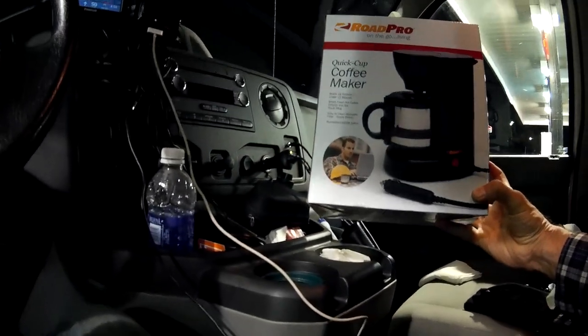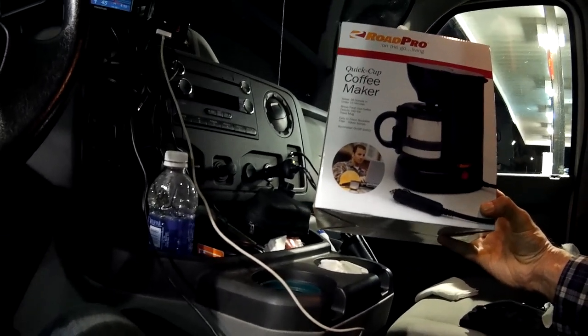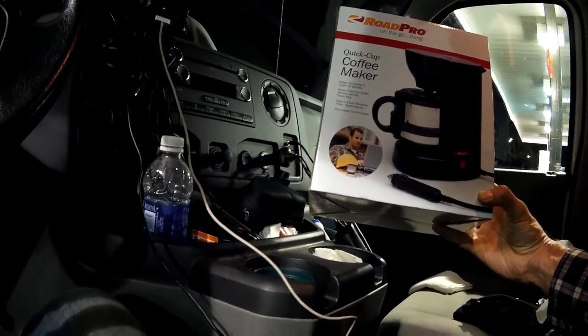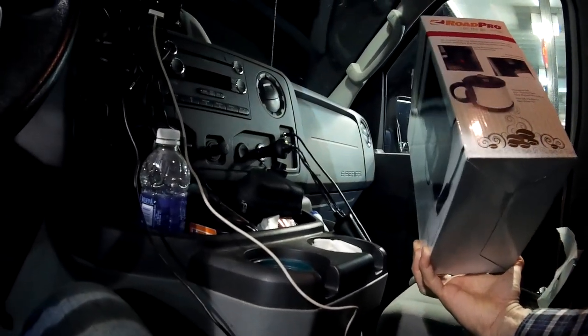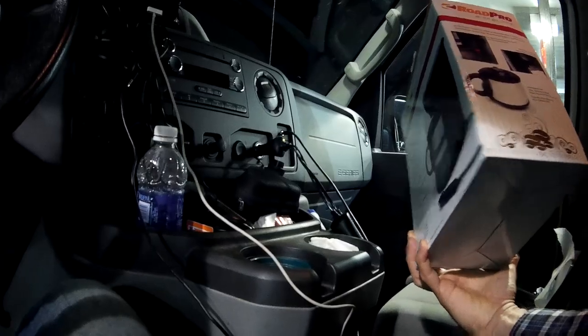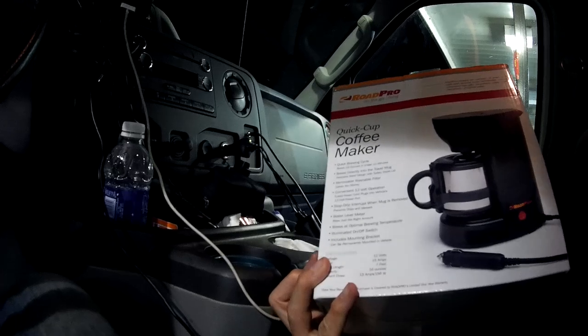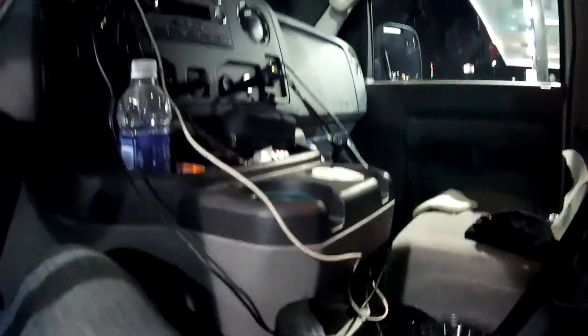On-the-go living quick cup coffee maker. 16 ounces in 15 minutes, it brews fresh hot coffee directly into a travel mug, and it's got a reusable filter that comes with it, and the coffee pot is actually insulated. It's 12 volt and plugs into a 12 volt style plug. It's down here. Maybe I'll get a little bit more footage for you guys, but here's the pot. It's pretty nice. And then right down there is the thing.